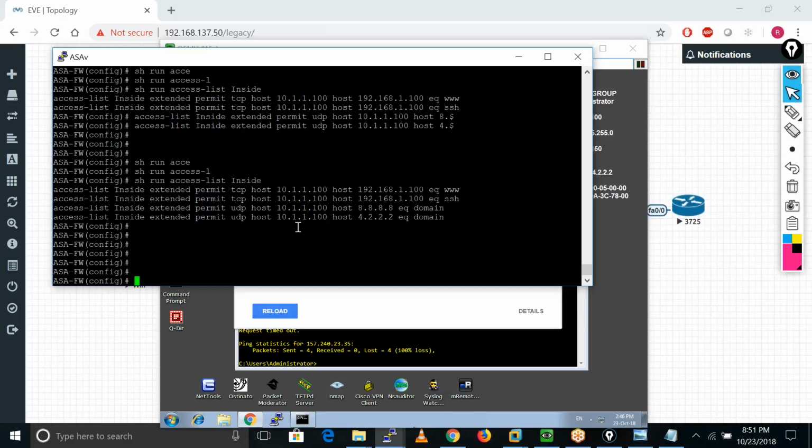I have one question. Yeah. Before going ahead, we have given an extended access list, and we have allowed this for two hosts and two servers. And whatever the other traffic, it will automatically get denied. Like when we went to the Cisco website, it was not working. Yeah, it automatically denied. Okay.